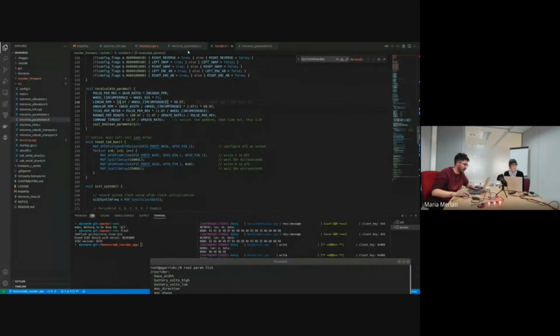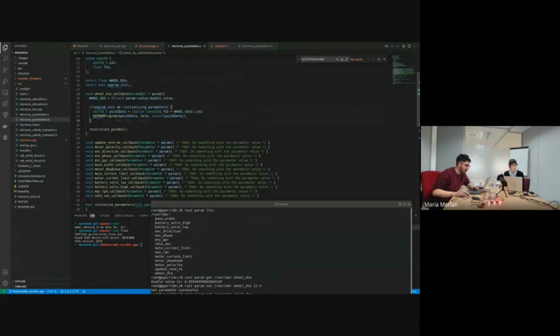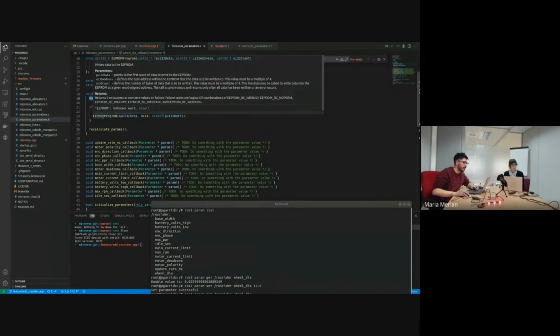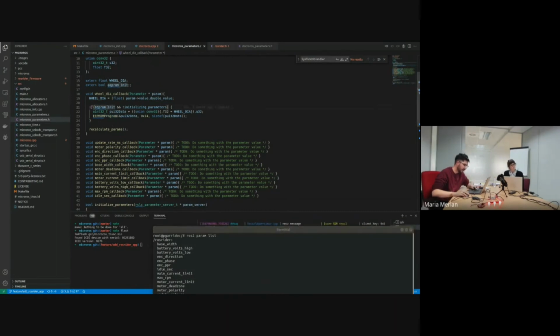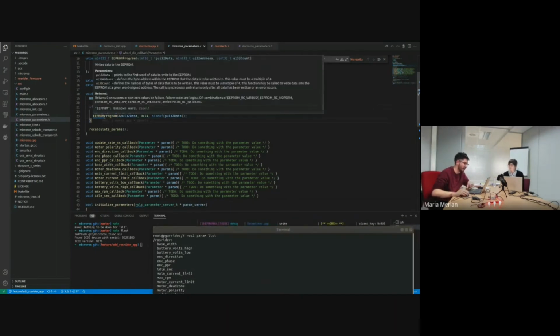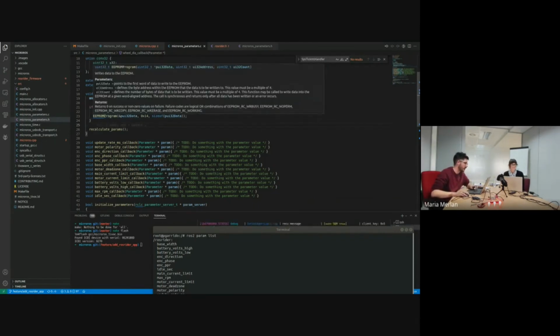Another important thing that we have been trying, but this is not working yet, is the EEPROM functionality. This way, when I receive a new value for this wheel diameter parameter, I will save it in the EEPROM, in the non-erasable memory. So that means that when I remove the power of the board and I restart the whole thing, the parameter will be saved in the non-volatile part of the memory. This is super interesting, but I don't know why this is not working. We should talk with Can, and let's check this EEPROM library to ensure that everything is working okay.